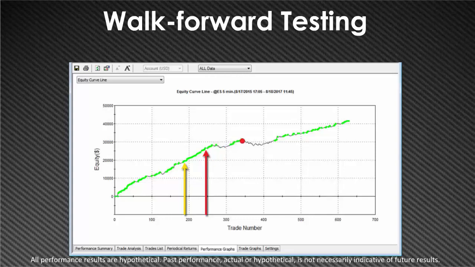And you can see there are some dips in here, and that's typical. We do see those drawdown periods, but they're not so severe that we would think about abandoning the strategy or going back to the planning stages yet. So this is more like the type of performance that we would want to see out of our testing, our optimization, and our walk forward.